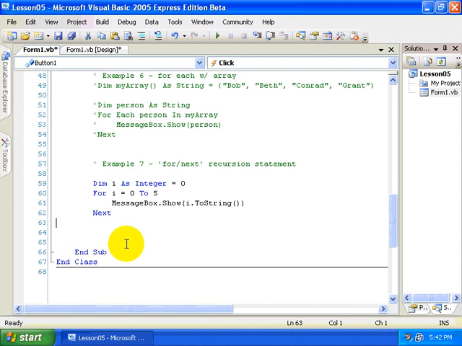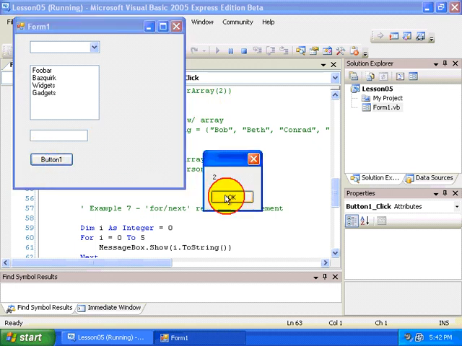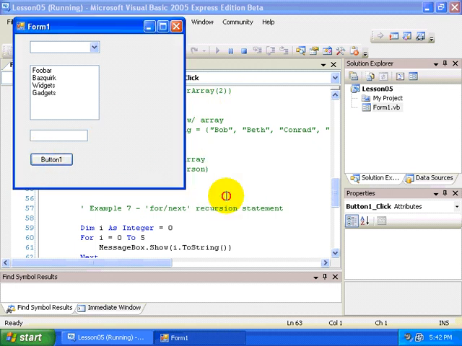What this says is that we are going to start at 0 and continue to increment the integer I by 1 each time we come to line 62, the next statement, until we get to the number 5, in which case we will break out of our loop and continue on through the rest of our code. So let's run this application to see how this works. 0, 1, 2, 3, 4, 5.